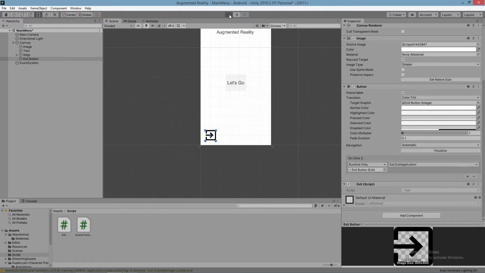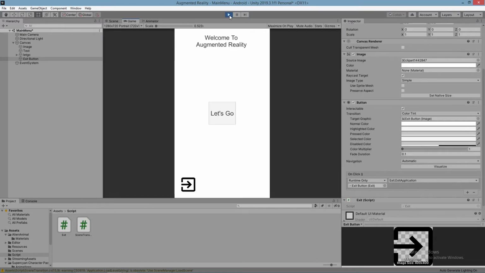So when we play our apps and click, you can see at the bottom of the Unity the Debug.Log "already exit", which means our script is already working. So that's all for the exit script.